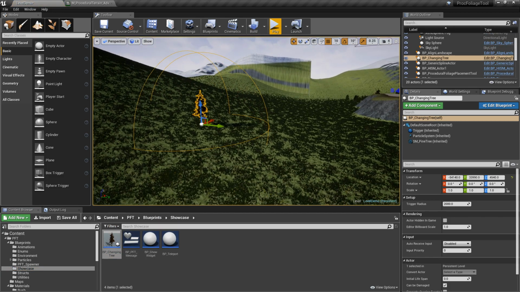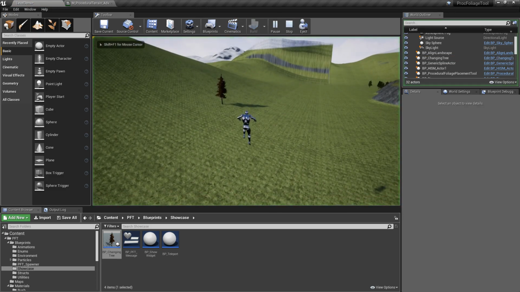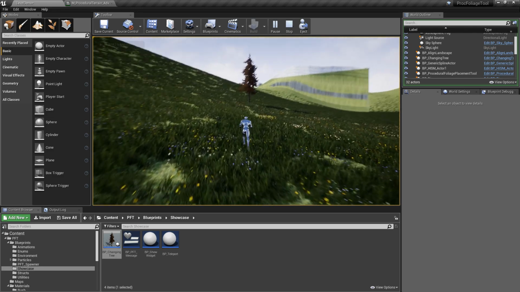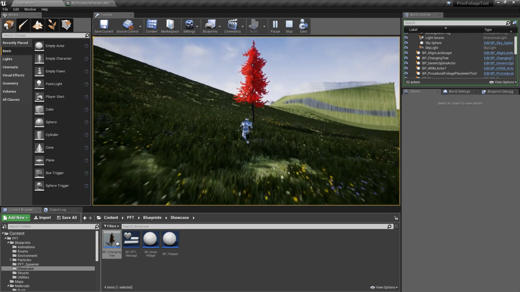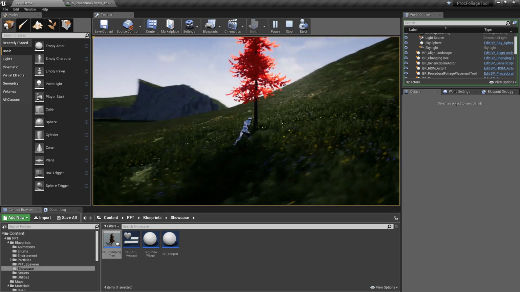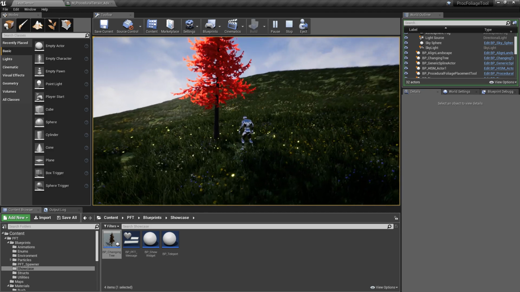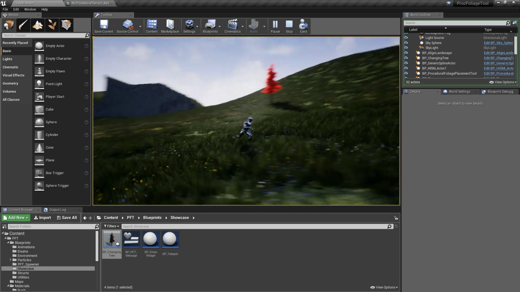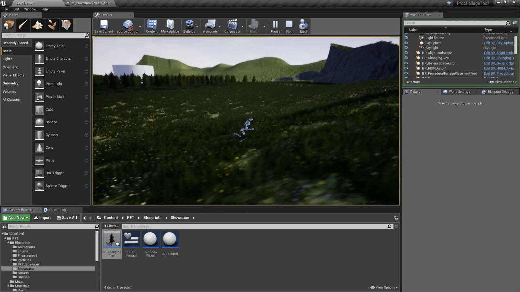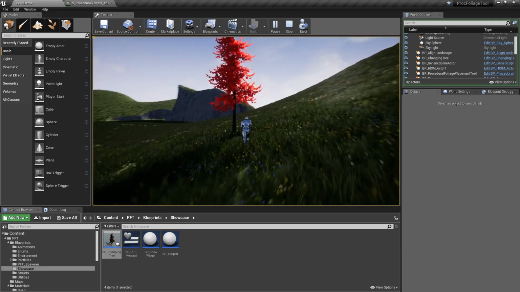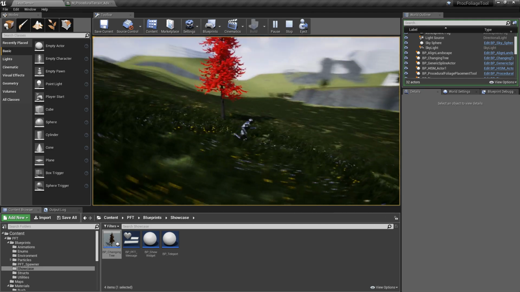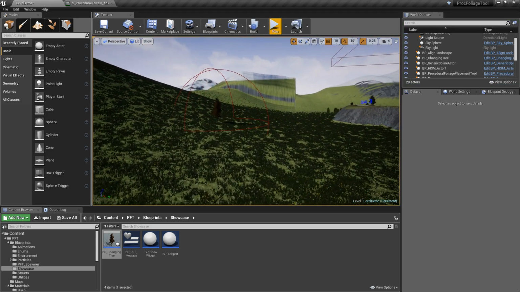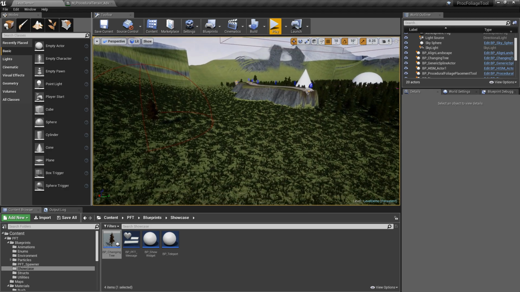If I drag one into the world and click play, all it is is the tree model with a dynamic material instance and a changing material by proximity, and a little particle system that is trying to emulate fireflies. That's all it is. In the previous video, we spawned an entire forest of these trees. So I'm not gonna really go over it. It's super simple, but if you're curious, open it up and see how I'm achieving that effect.